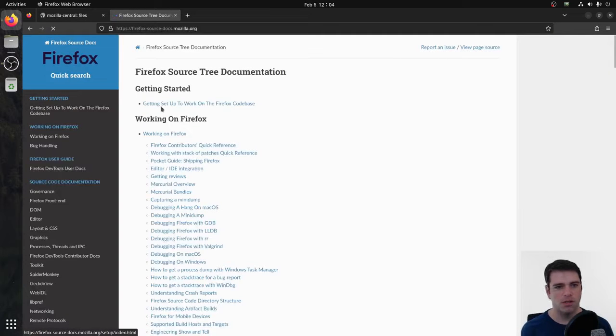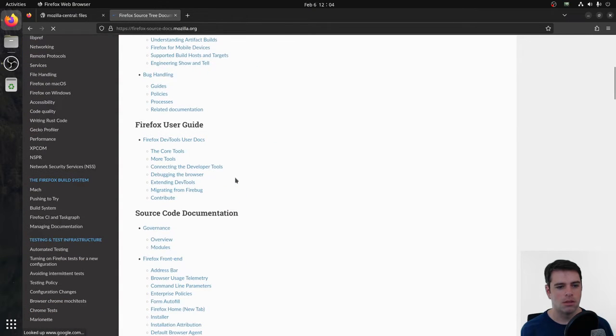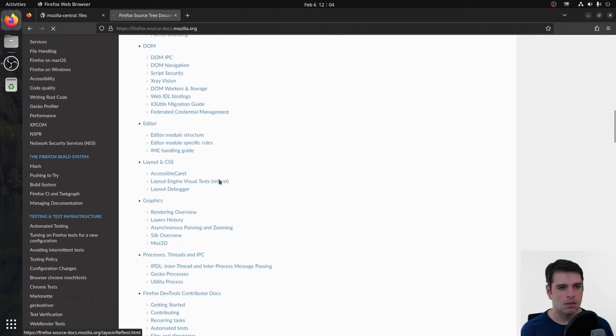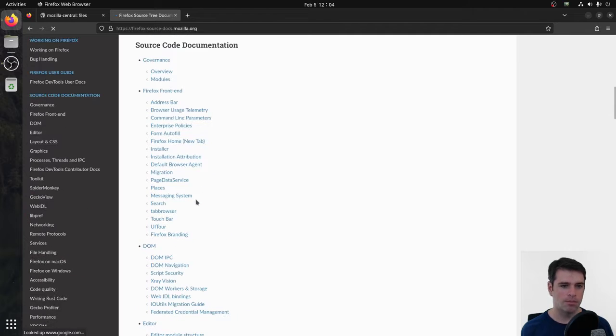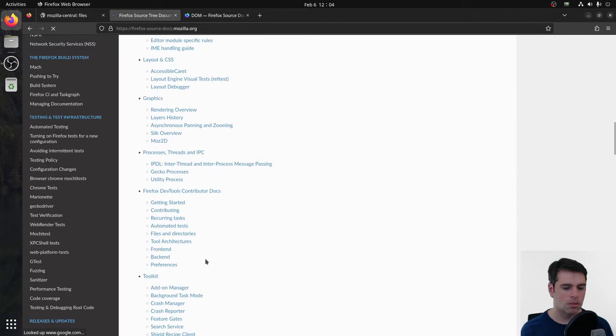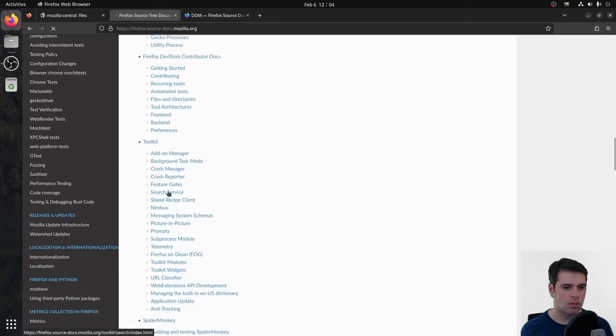Source tree documentation. Feature gates, search service.